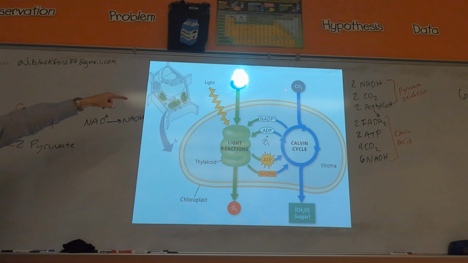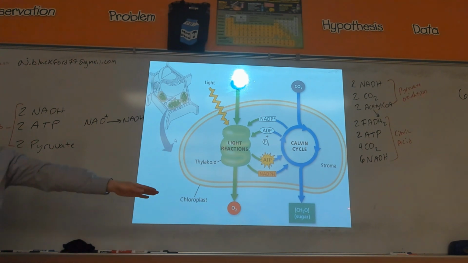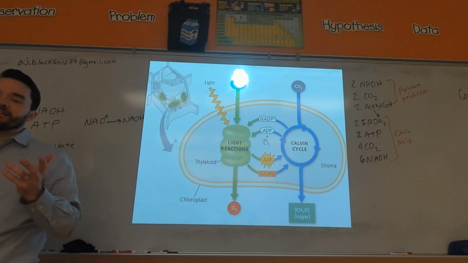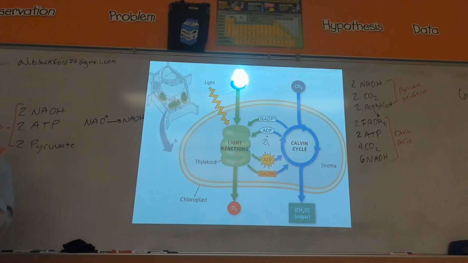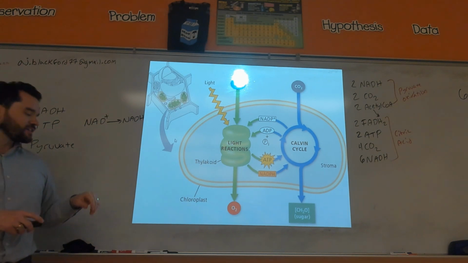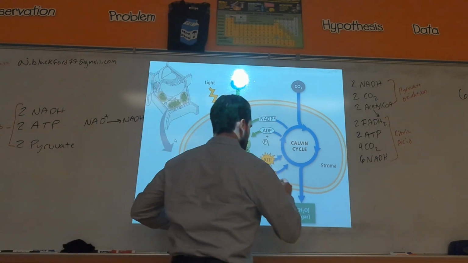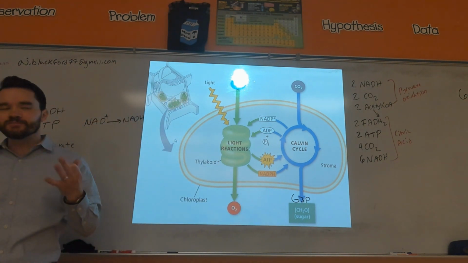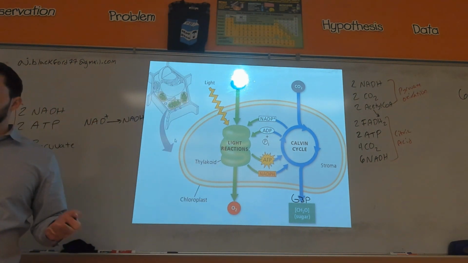Main thing here is taking that CO2 and turning that CO2 into a sugar. And then that sugar would be a product, and that sugar would then be a reactant in cellular respiration. Now, they say sugar because, again, it's not technically glucose that you get out of photosynthesis. It's technically a sugar called G3P, which can then be converted into glucose. But you can think of glucose, that's fine.